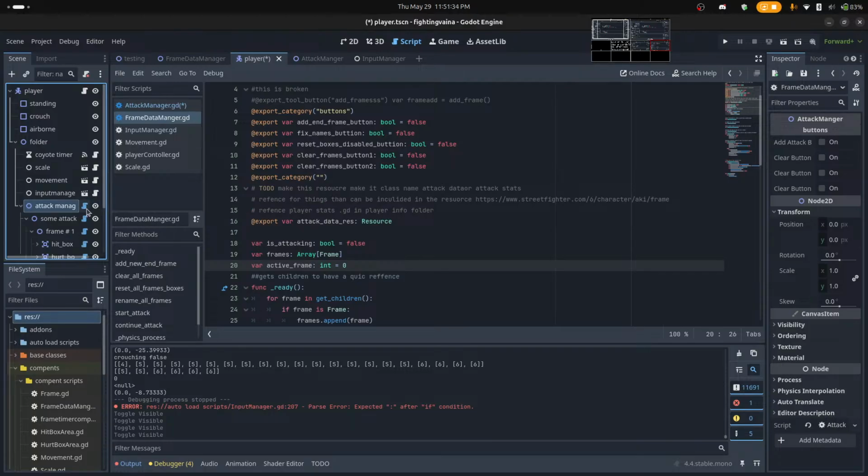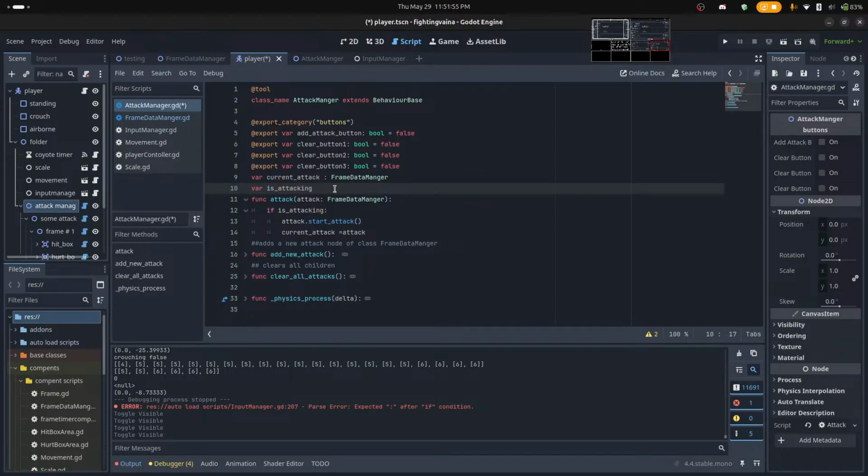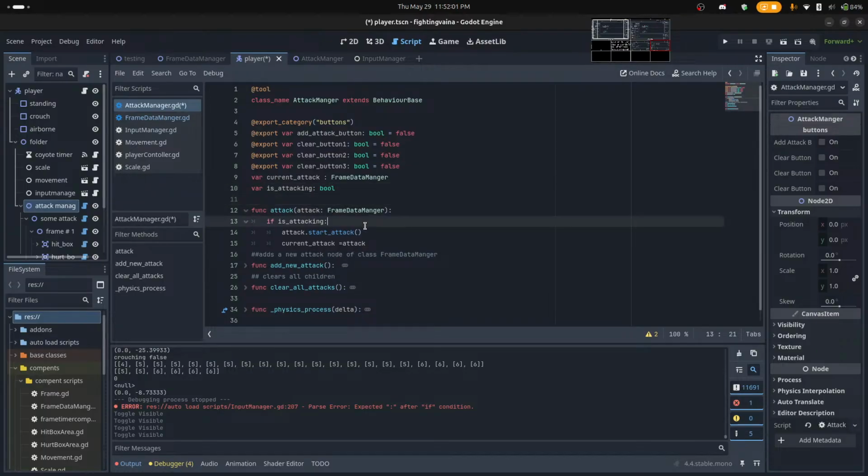But instead, if I have the attacks managed by the frame data manager, sorry, by the attack manager, then I don't have to move around as much to find the stuff. And I can just reference the attack manager instead of all of them.